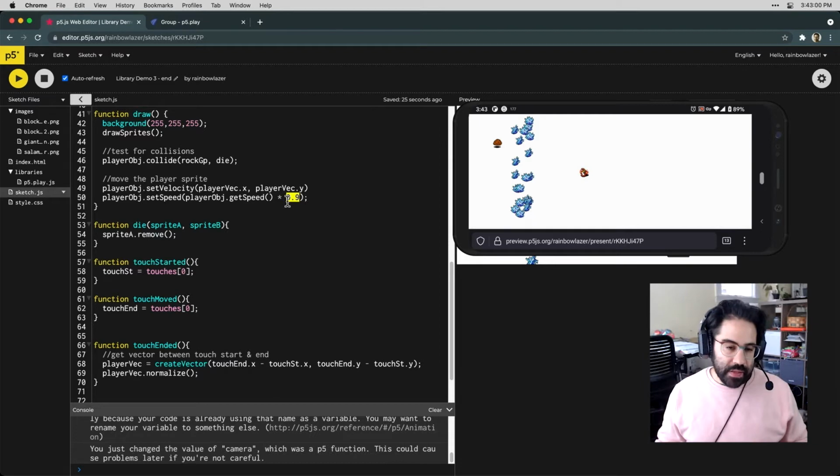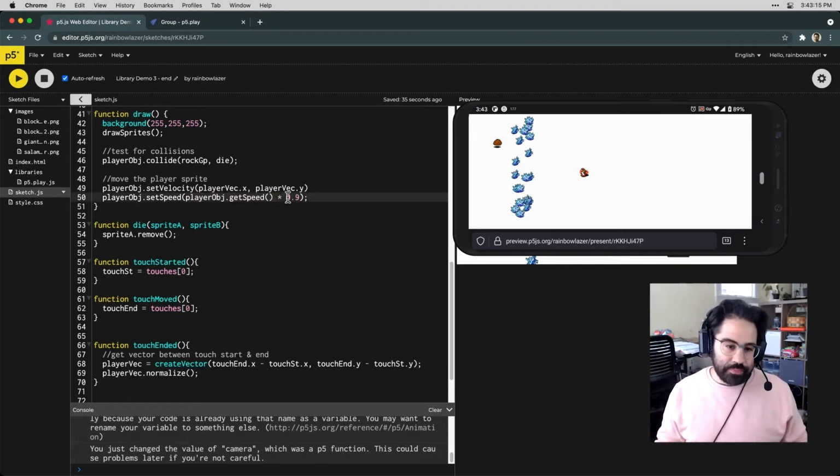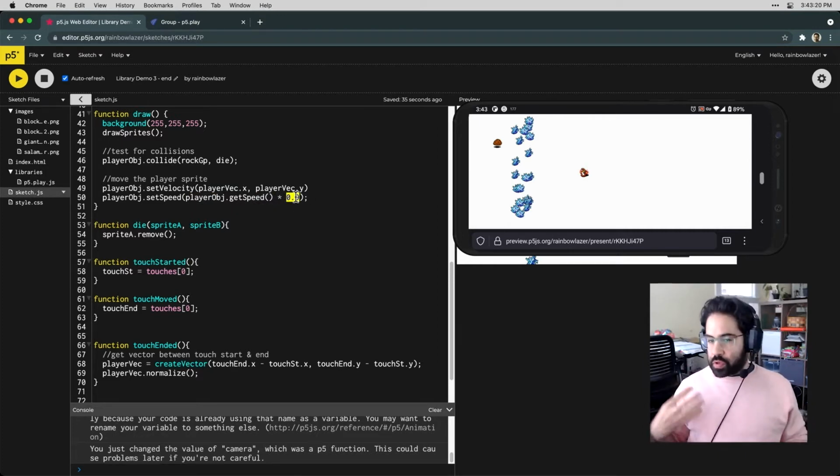So if you think of this as taking 90% of whatever the current speed is and then setting that to the new speed, if we're always taking 90%, 90%, 90%, we're just going to be taking smaller and smaller increments off of whatever the speed is. So one way that we could get it to slow down in a more natural physical way is to use what's called an exponential decay. For that, we would need to keep track of the amount of time that the speed decrease is happening over.